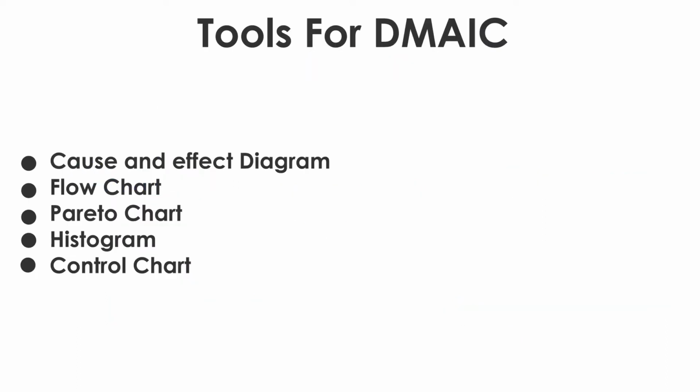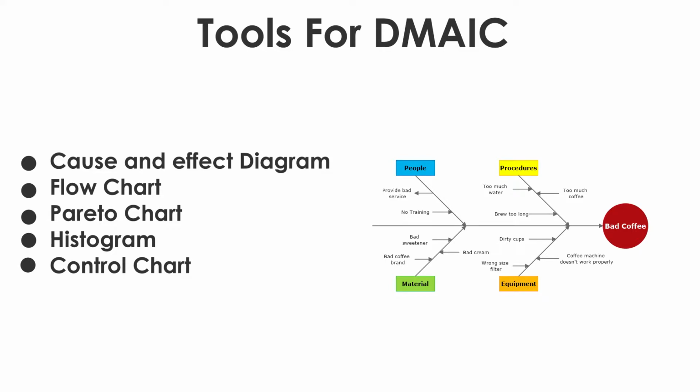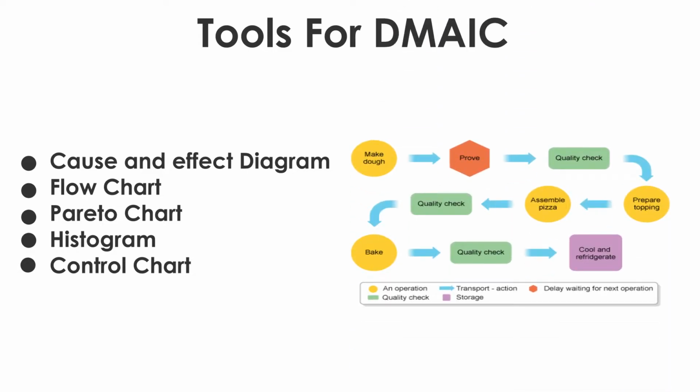To assist the DMAIC cycle, an array of tools can be used, the first of which is an Ishikawa or cause and effect diagram, which identifies any causes for a specific event, such as a defect. A process flowchart is a map of a process that a team is working on. It is meant to show what is happening rather than what is meant to happen during a process.